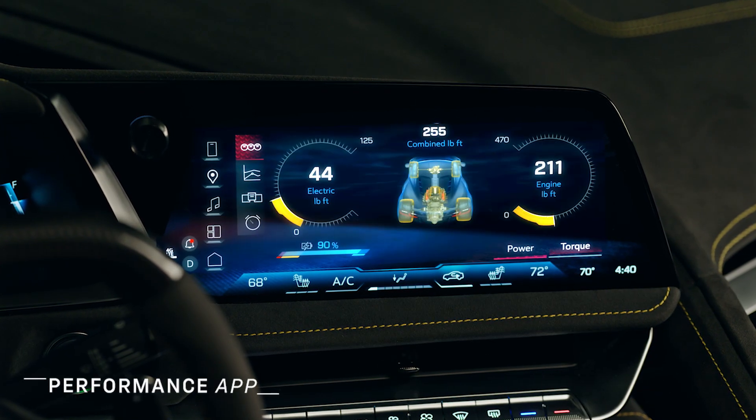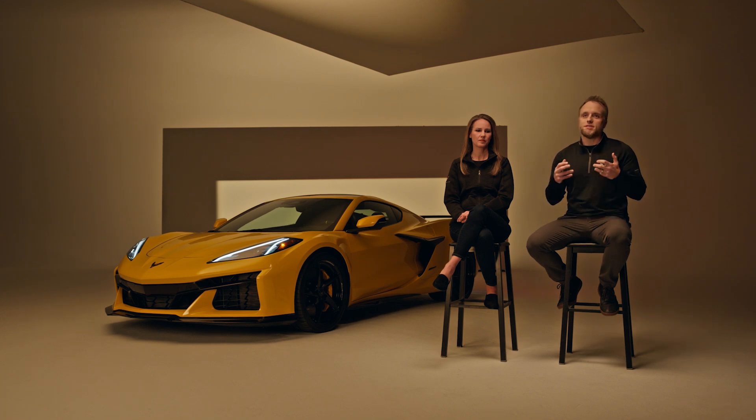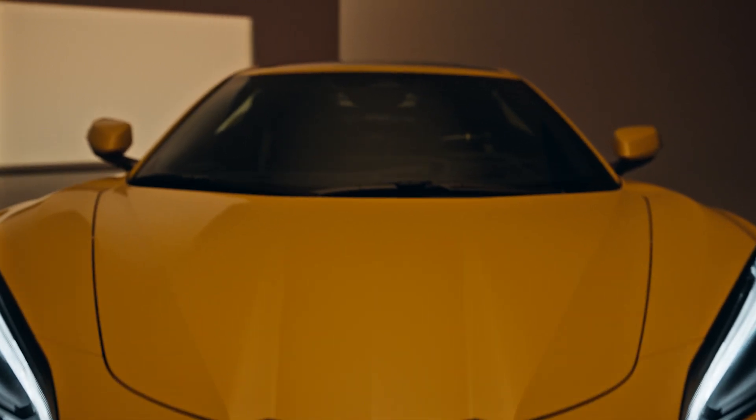All of these gauges are specially calibrated to the engine that's in your model of Corvette. When you introduce new technology like this, it's important that it solves problems in new, innovative ways. We wanted to bring technology that's going to make this car better, make the driving experience that much more enjoyable and that much more capable. We're making sure we do that with the Corvette.